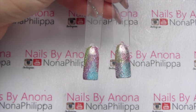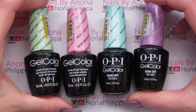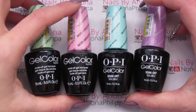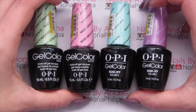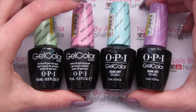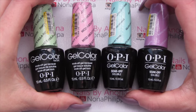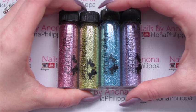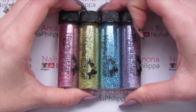For this tutorial you're going to need four separate colours. I'm using OPI gel colour and I've got That's Hilarious, Mod About You, Gelato On My Mind, and Purple Palooza Pants — all pastel colours: mint green, pastel pink, pastel blue, and pastel lilac. Any similar shades would work fine. Then these are the four glitters I'm using today, by Magpie Beauty — four out of the five fairy tale collection: Ella, Fiona, Alice, and Anna.